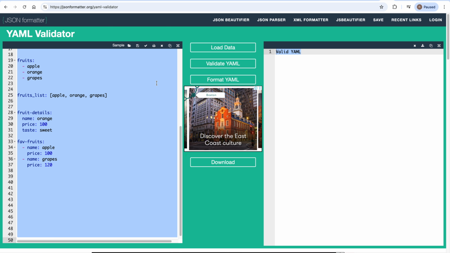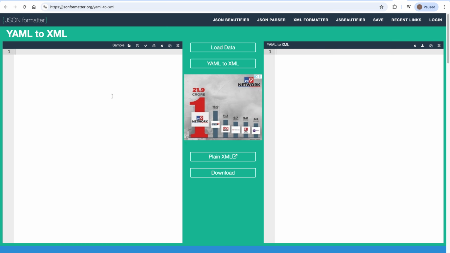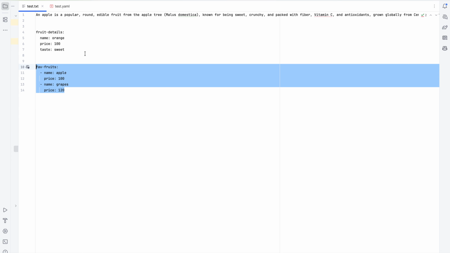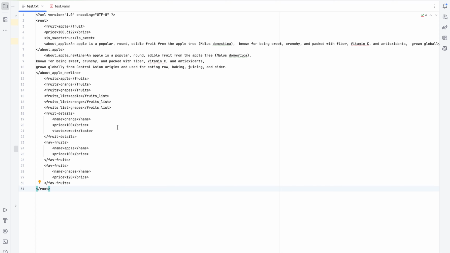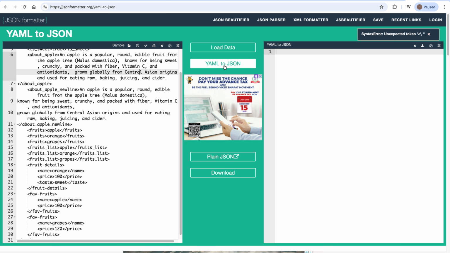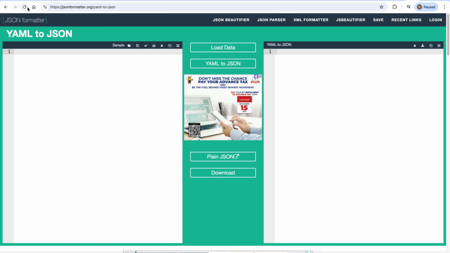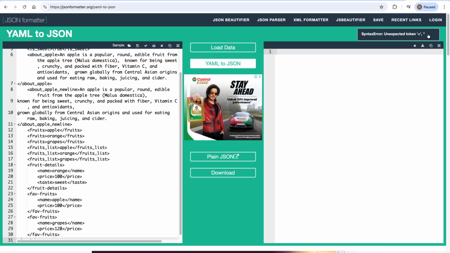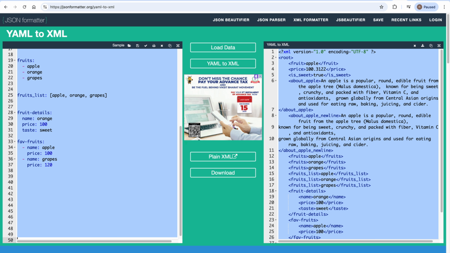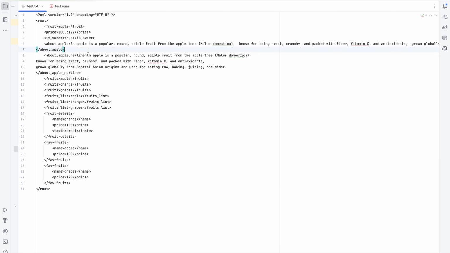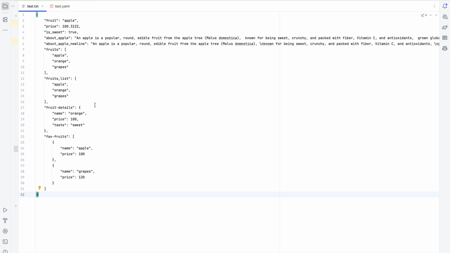And for example, if you want to convert your YML into XML, you can do it in these applications. I want to convert YML to XML, and if you see, we have this XML here. This is a very simple XML created out of our current YML. Similarly, you can create a JSON also. Let me refresh it. Oh, sorry, I put the XML actually. I need to put the YML. So if you see, I put the YML and we got our JSON out of this YML.